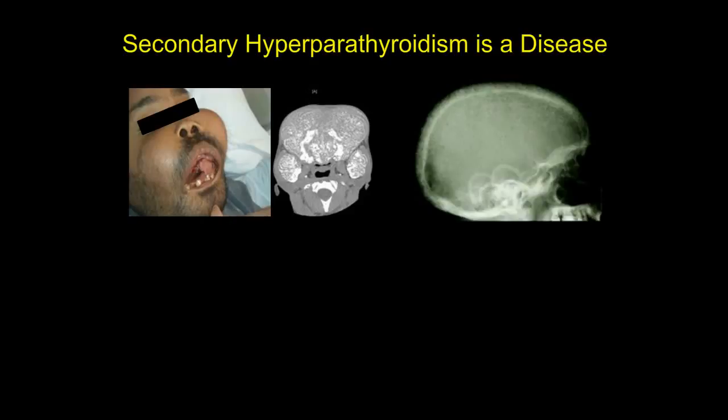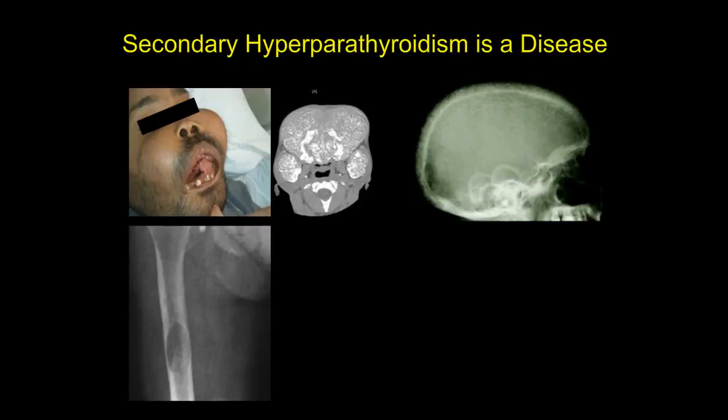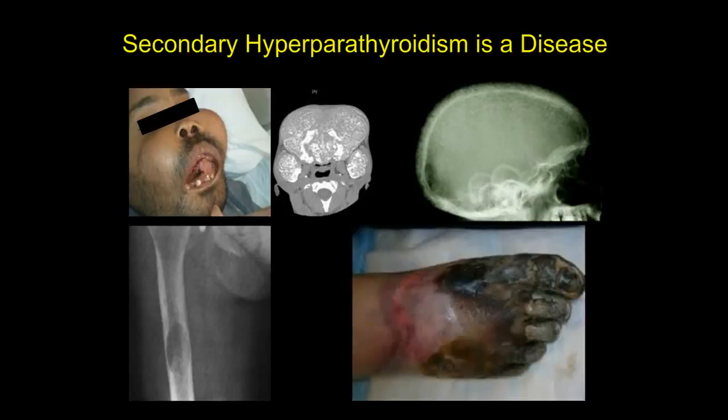You can see here on the skull, it has the classic salt and pepper characteristics we see with increased bone resorption. You can also notice the calcification of the ears, or the auricular calcification, the calcium deposit there. And again, if you look at the upper jaw, you can see spaces between the teeth as the bone erodes. Here is a classic brown tumor that is seen in patients with hyperparathyroidism. It looks very similar to the same types of lesions we see with multiple myeloma.